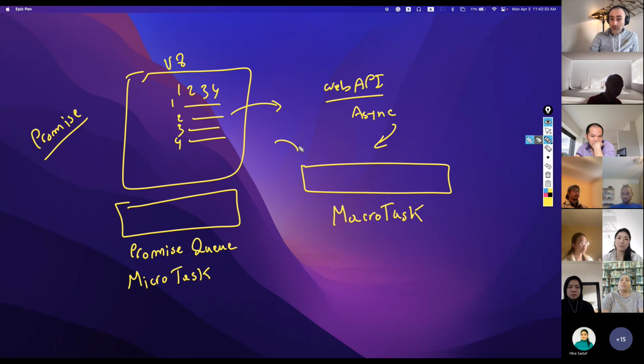And this macrotask queue can only work with the event loop. The microtask queue has nothing to do with the event loop.